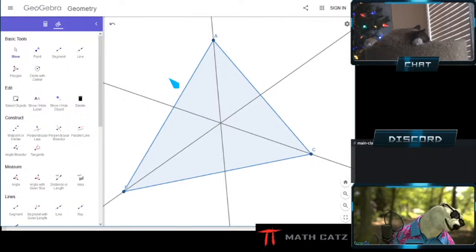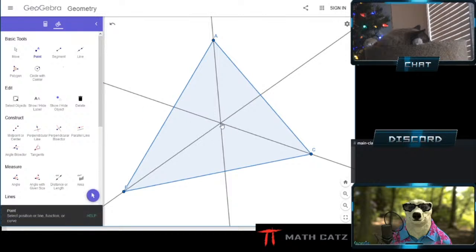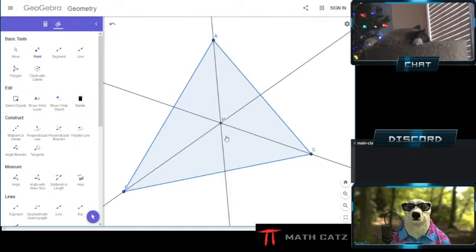Now, I don't want to redo too much more. I know this is the center of my inscribed circle, but it is a little tricky to construct that circle by hand because it doesn't go through points that I currently have. It's just going to touch the side, not at this point necessarily. It's just going to touch the side of the triangle.